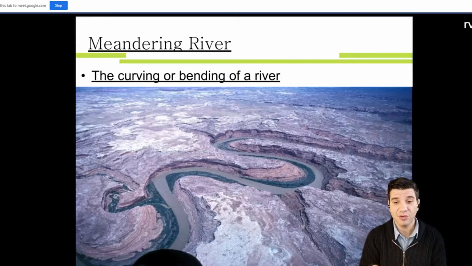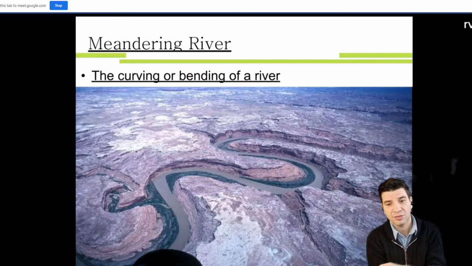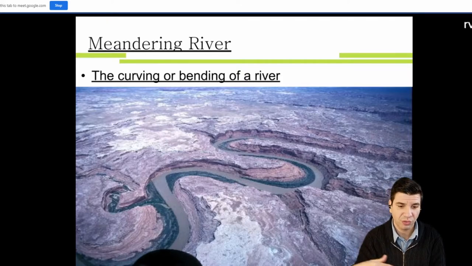And as it flows in a flat way, it's going to try and find the quickest point to get to the lowest area. And what that tends to be is that back and forth meandering. So meander, you might have heard this in just typical dialogue. Meandering can mean to walk back and forth. Well, we find this a lot in rivers, and in here it's kind of like that serpentine back and forth curve.